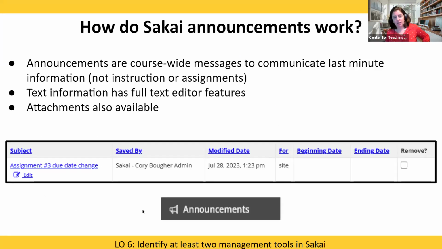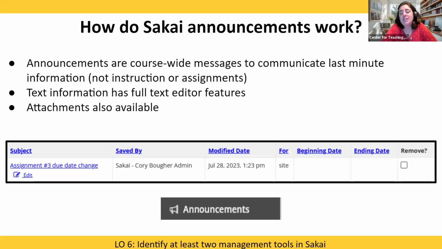Now, announcements are something that is less private than a message back and forth to specific people. Announcements is going to appear on your overview page or your dashboard page as something that students need to see. So this is an example of a screenshot of what an announcement would be.